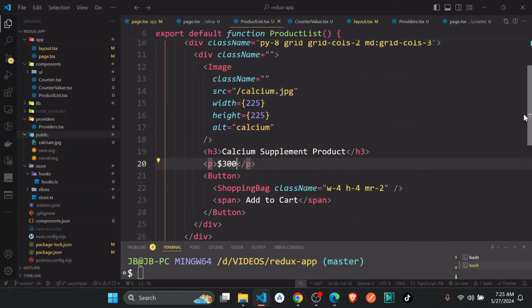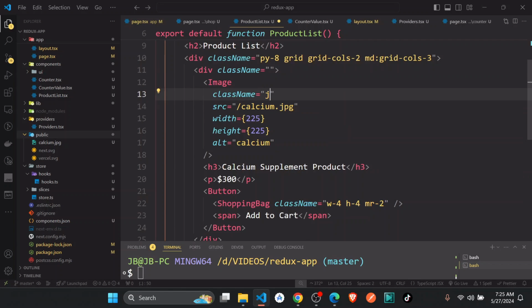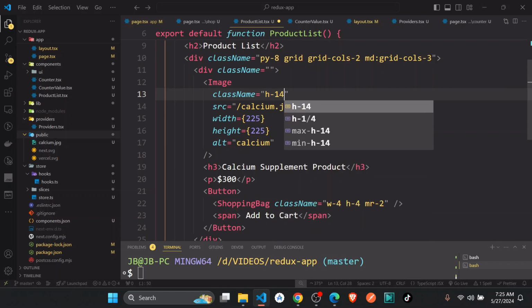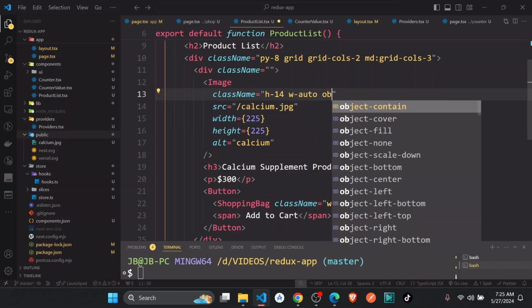Okay, so for this, we could just go and give the class name. Could just define the height instead, actually. I just say 14. For the width, it should be auto and object fit.